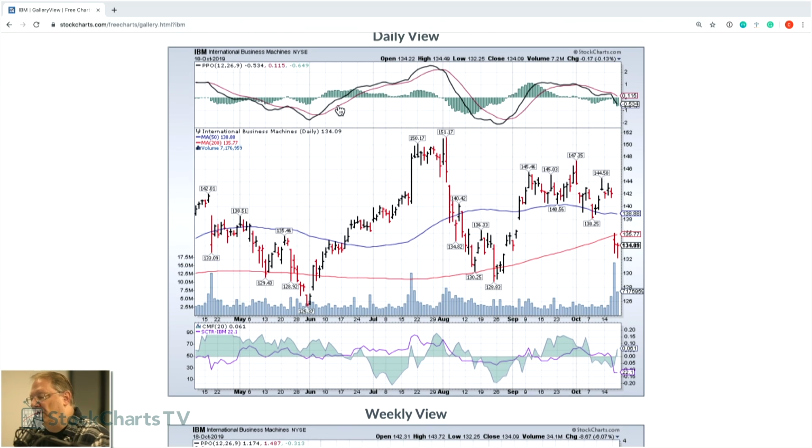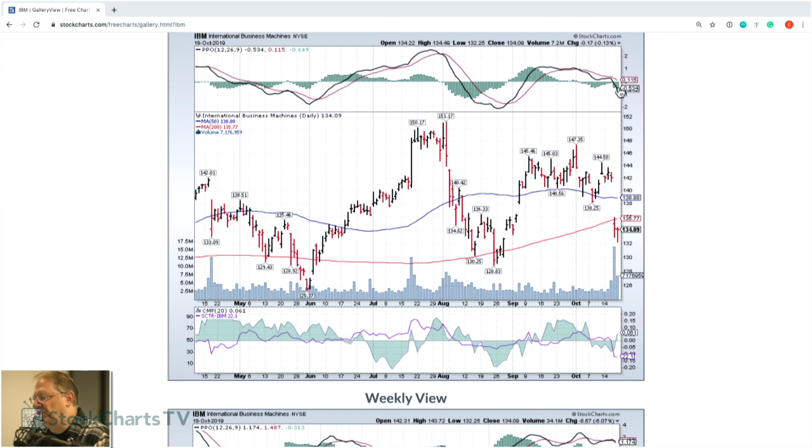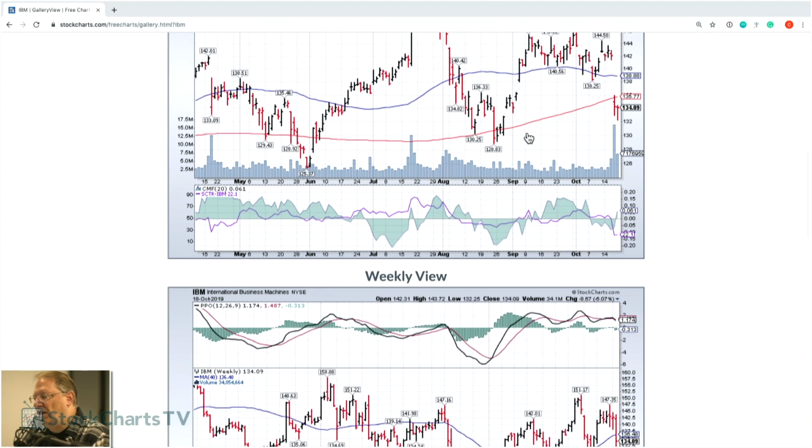So we have the PPO again. This is the daily PPO up above, and we can see momentum. When something like news hits, the momentum indicators, you have to wait a little while for them to catch up with that kind of information. So I'm not sure the PPO signal is currently caught up quite yet. Below, we have two things. In the green shaded area, we have what's called the Chaikin money flow. This tends to measure how much money is going into and out of the stock. And we can see actually that perked up on the very last day and went positive. It still needs to prove a little more that it's going to stay up there.